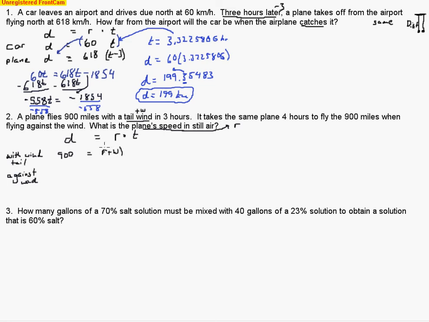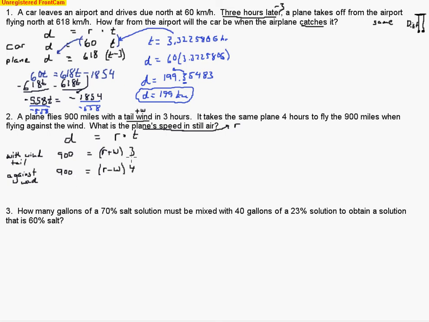So there's always going to be two components that we don't know in these problems. In this case, it's the rate of the plane and the wind. And it took us 3 hours to do this, so we'll put a 3 right there. Now against the wind, so 4 hours for the 900 miles when we're going against that wind. So that wind's pushing us back. It's working against us, so it makes it harder for the plane to go. Well, the plane's going using the same amount of acceleration, but the wind is pushing it back, so it's not going as fast. And that's when we end up doing R minus W.